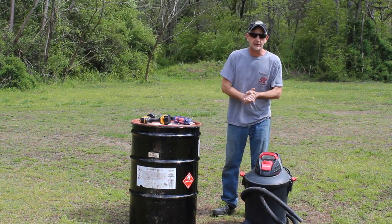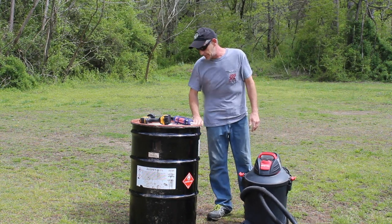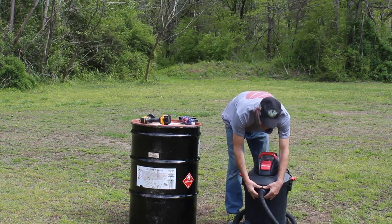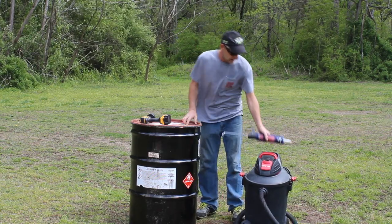So, here's what you need. A shop vac, obviously. You're gonna need a 55-gallon barrel, some silicone, a 6-inch hole saw, and then a hole saw that fits the adapter that comes out of here. So, shouldn't take you too long. Let's get started.